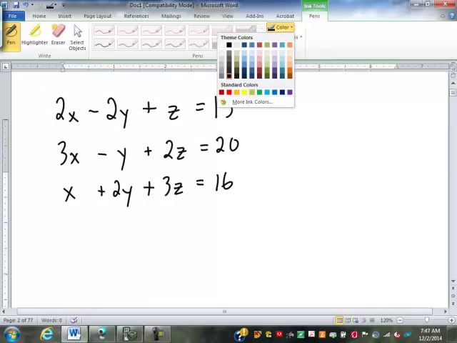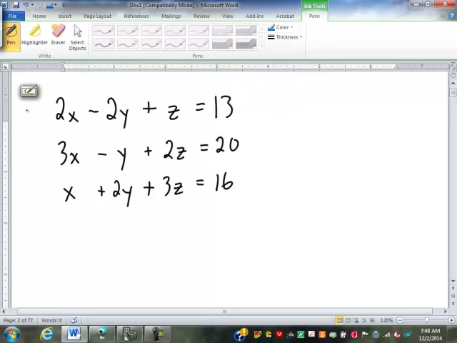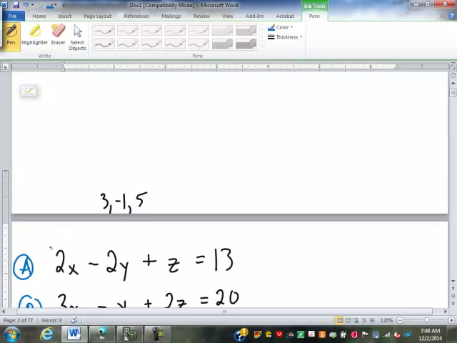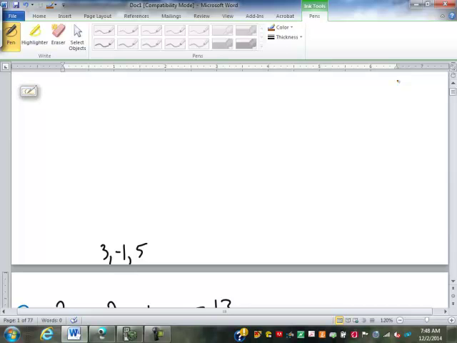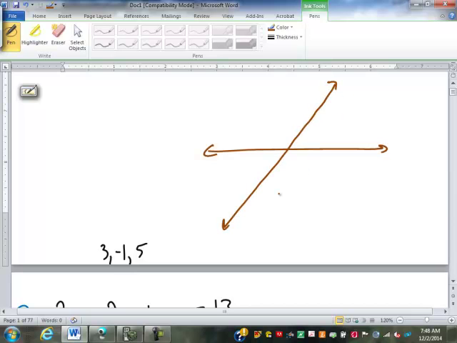Now we could use substitution. We could use elimination or addition. We could graph, but when you graph a 3-variable system of equations, it is really tough. Let me give you a little example here quick, just to give you an idea of how 3-variable graphing goes. You have x and you have y. Picture that as laying flat on the table and you're looking at it from off on the corner. And then z goes straight up out of the table and straight down into the table.